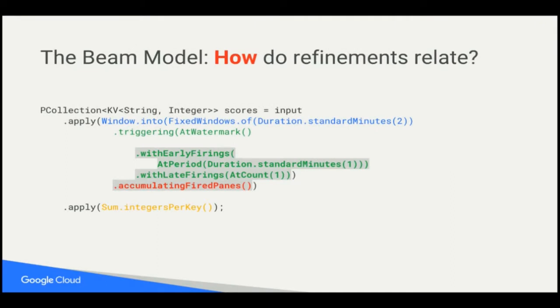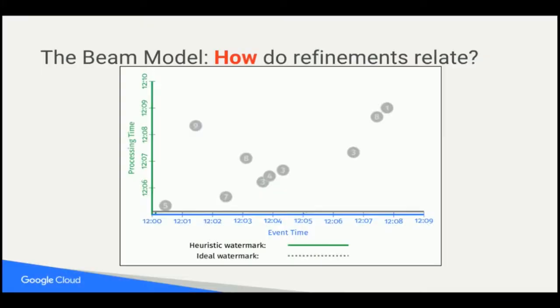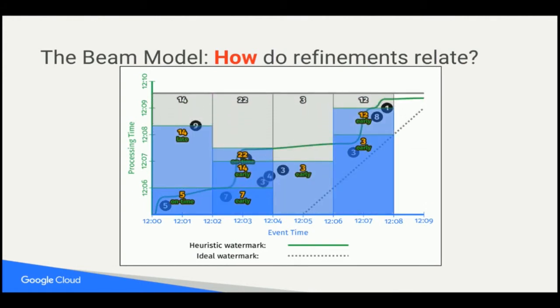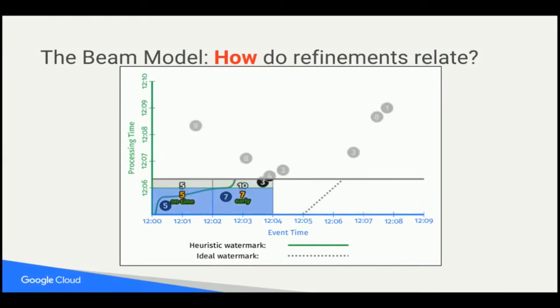So we get to the thing about how to do refinements, and there's more code here. This is just saying that we fire early. So every minute we send what data we've got. And if we get something a bit later, just one thing a bit later, we fire again and let that information out, and we accumulate it. So we just add it on to what we've already got. Then it submits stuff on time, emits early several times, and then finally we get the late number 9, and we can make an adjustment or whatever it is we might want to do with it.